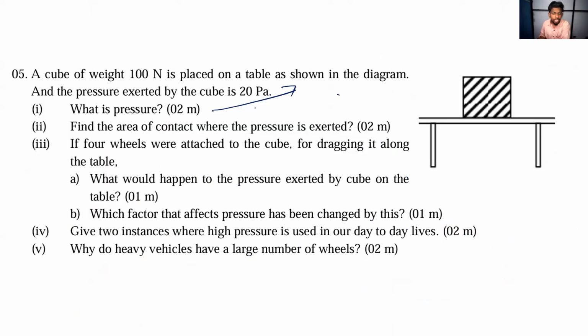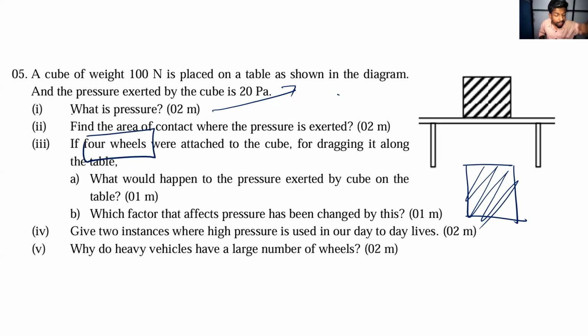If four wheels were attached, here in this cube, I'm going to write the surface area, right? This will be the surface area, am I right or wrong? When you are looking at the top view, this will be the surface area. Sir, is this the standard unit of area? Yes, meter squared is the standard unit of area, right? And here, Pulal, when you are attaching the wheels, what will happen? The contact surface area will be reduced.